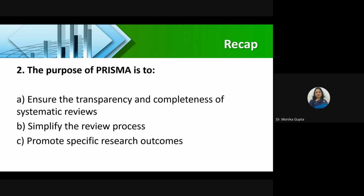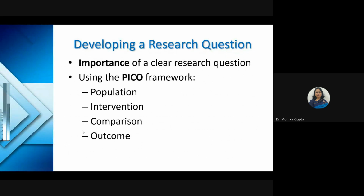So I do not believe in overloading of information. I believe whatever you come across should go straight to your memory with thorough understanding. Now, developing a research question. You must have seen that everything was revolving around research questions. So how to develop one? What should be the basis? A clear and well-formulated research question, because when we come across gaps, and we come across gaps when we go through literature, we get to know various aspects and become familiar with the current state. Whatever difference we find leads to gaps. Related to these gaps, certain questions occur. So a clear and well-formulated research question is the cornerstone of a successful systematic literature review.